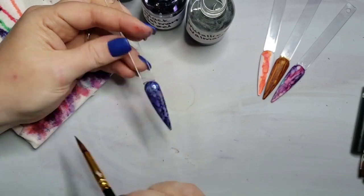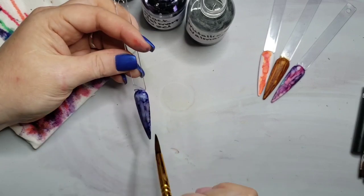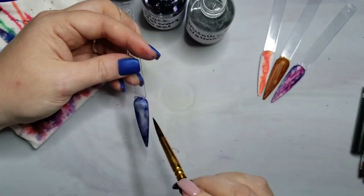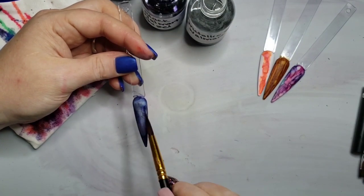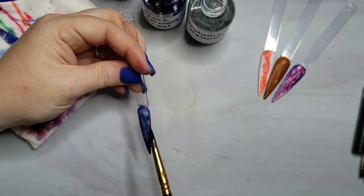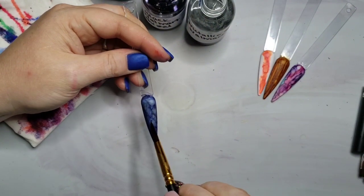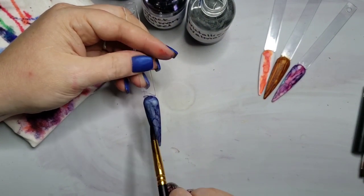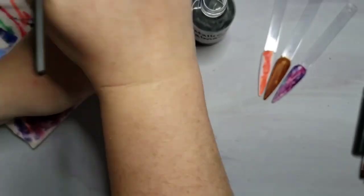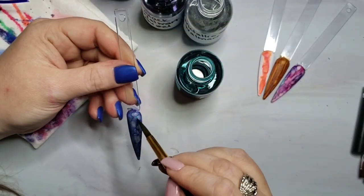Okay, and then I wanted the blue to come through a little bit more, so I dropped a little blue on there. I mean, I had no plan. I honestly did not have no plan. And then see here, I was going so well and then I messed it up and I was like, oh no, everything is just running together. What a mess. But hey, what are we going to do? We're going to wipe that puppy off and we're going to start all over again. But anyway, I will let y'all see how I do this one. This one's blue, gray, and black. And then I'll be back.